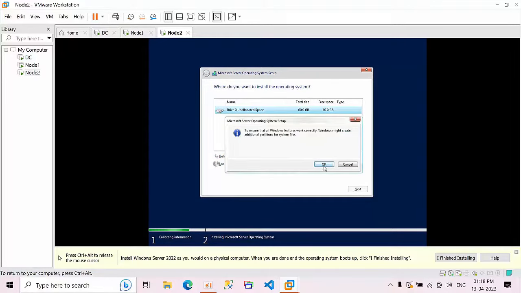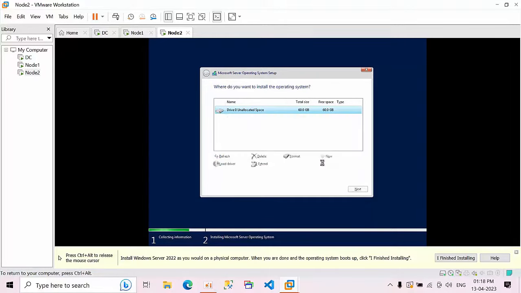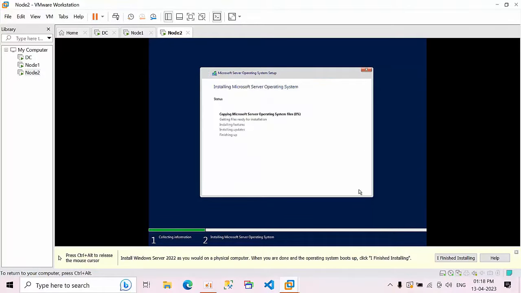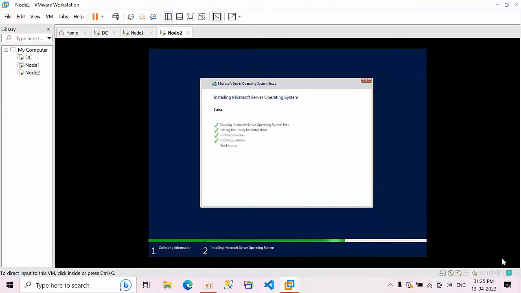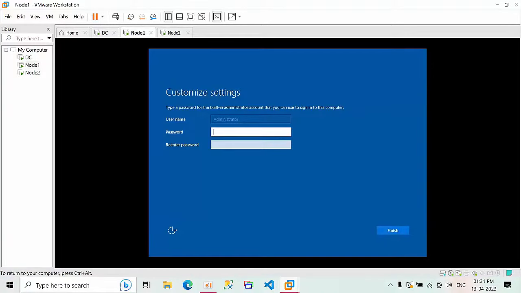I am doing this for node 2. Now enter the password.